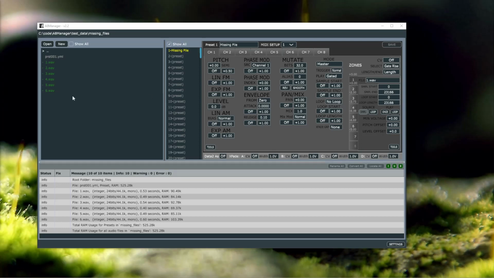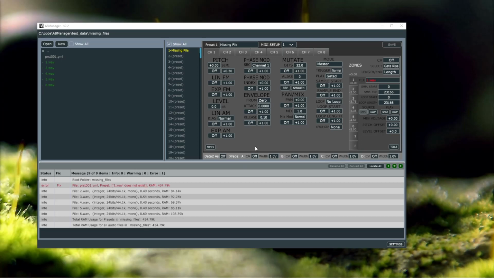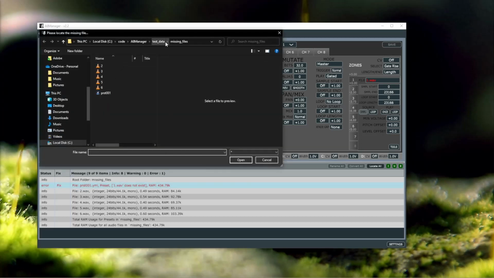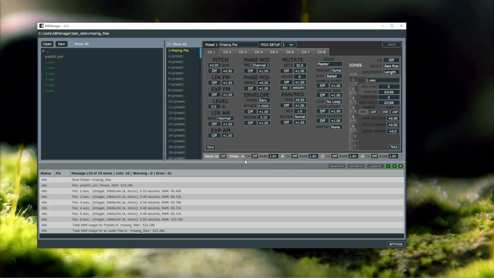You noticed here when these files come or go, I'll just get rid of this one. This guy updates, and we see that he's missing again. We also see down here that he's missing, and so we can go just do the locate from here if we want. Select the actual file. Boom, just like that. That's it.